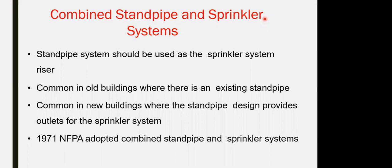But if you can combine both together, it's better for me to combine both, saving the pipe size, the pipe expense, and the valves and the accessories. Correct? So this is advantage and disadvantage. NFPA or QCDD doesn't have a restriction or push you on which one to use.